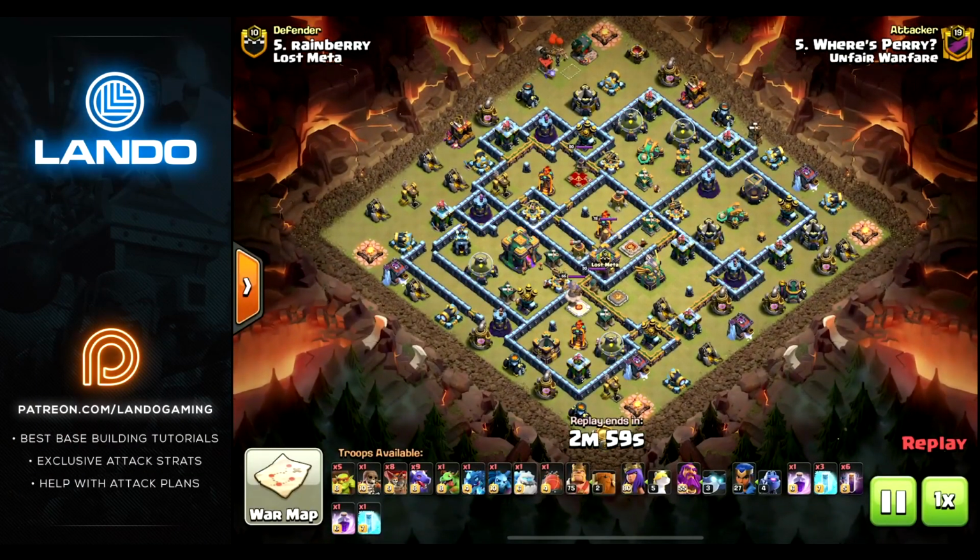Okay, here we have Ryan, or Where's Perry, and he's going to be hitting Rainberry, and this is against Lost Meta.